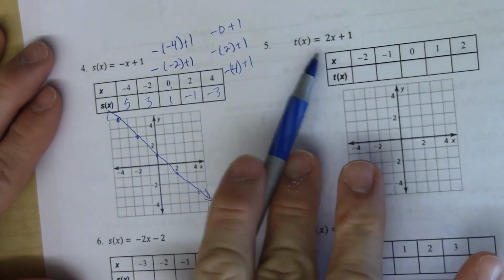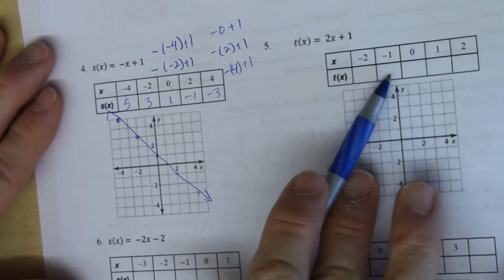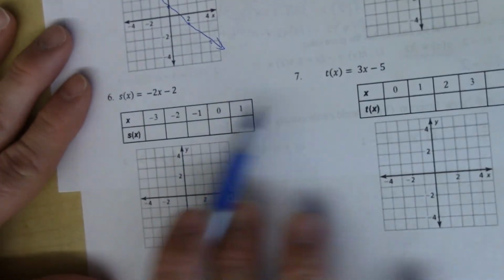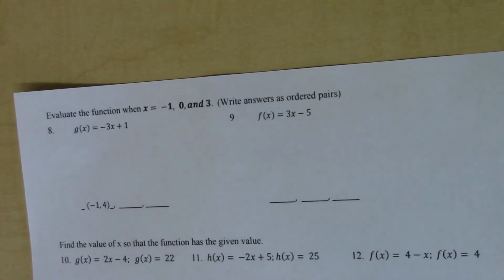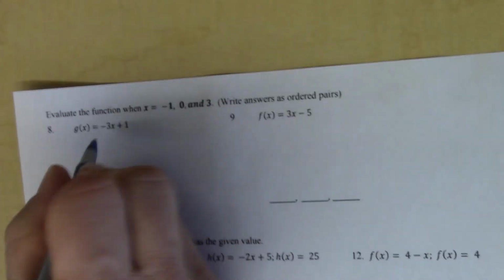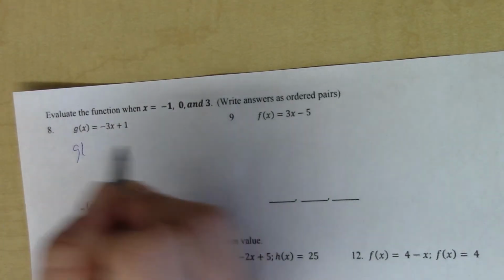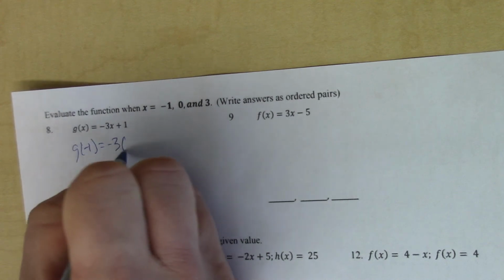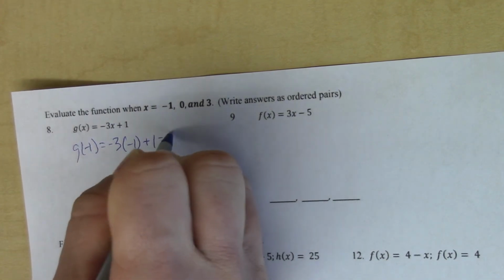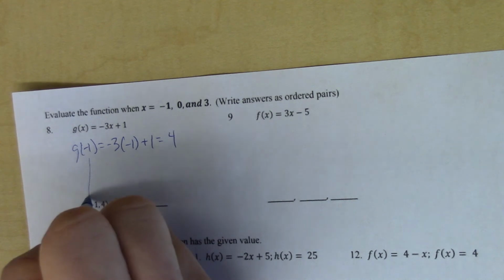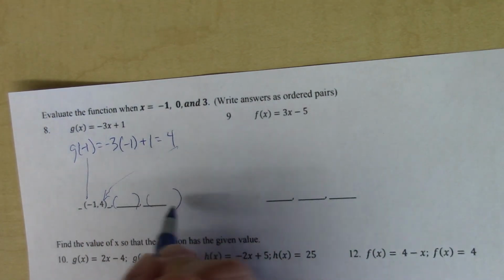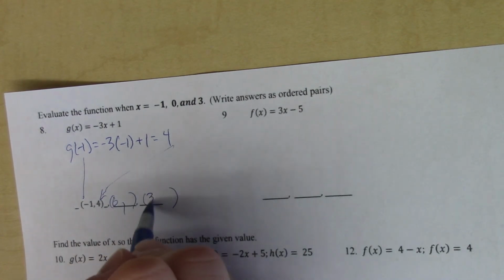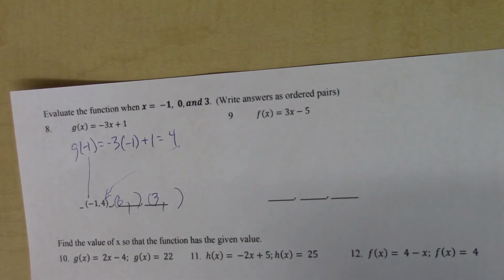So that's what you're doing for each of these problems, plugging in all those values to find the y's and then graphing them, and so on, okay? And then on the last page, it's really just, again, plugging it in. So the first one, g of -1, is -3 times -1 plus 1, which is 4, and that's how they got -1, 4, right? Then you have to do it for the next two points, which is going to be 0 comma something and 3 comma something, and it's going to be the exact same thing on number 9.